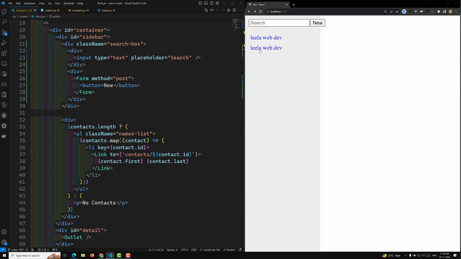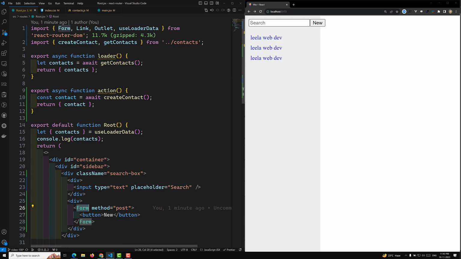How come this is getting updated? When I click on this new button, immediately another one is getting created. This is what React Router takes care of. Whenever you are using the form, immediately after completion of this action, the loader method will be called. This is the main thing you need to understand.